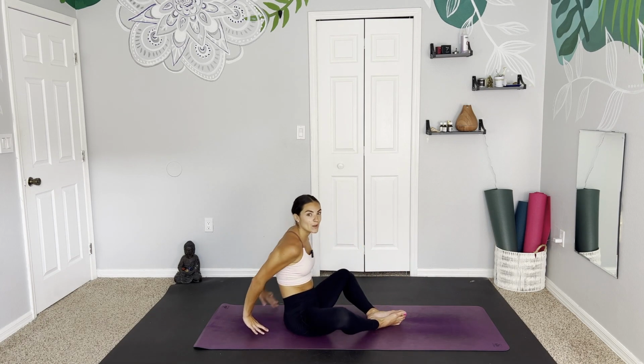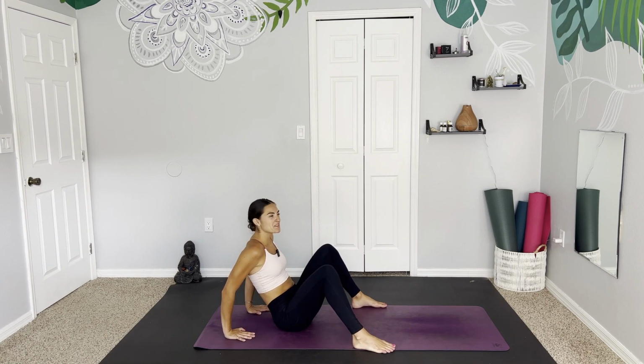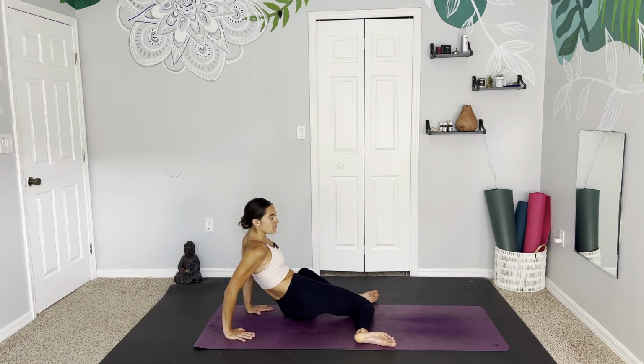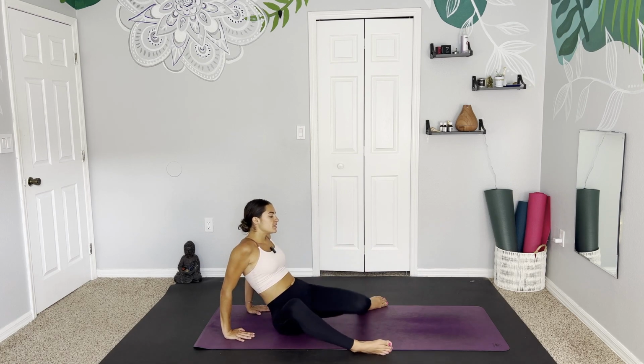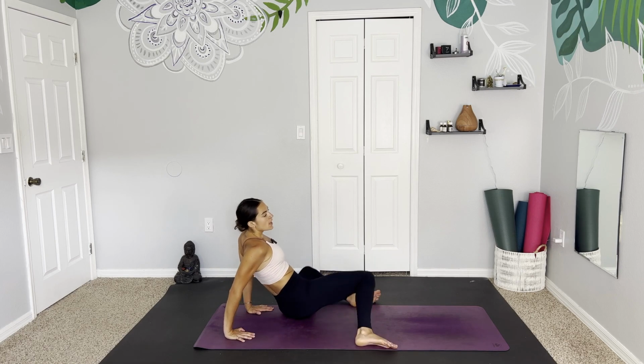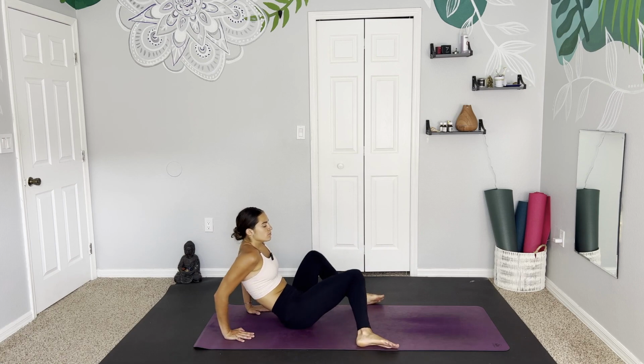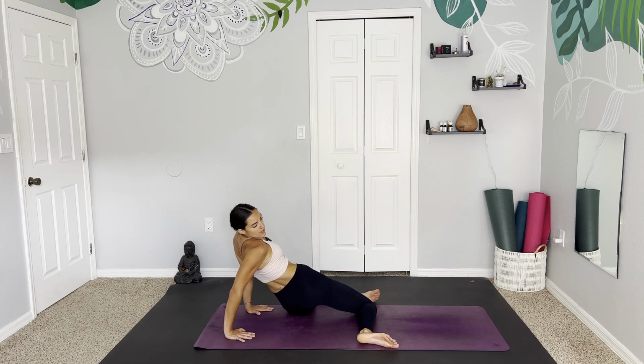Take the hands behind the bum, plant the feet about mat width, and find some windshield wipers. So we can start with these kind of mild and small. And then we can maybe add a little extra twist. So really send the hips over to one side.